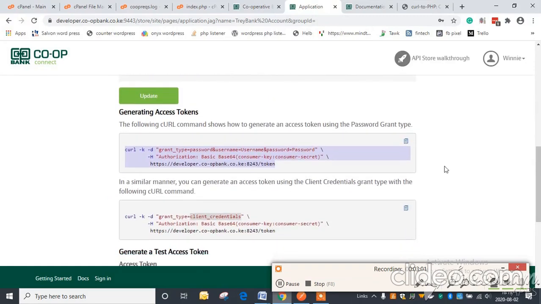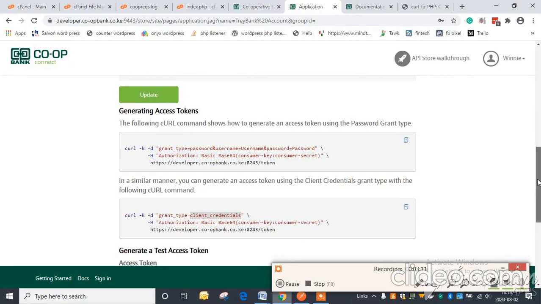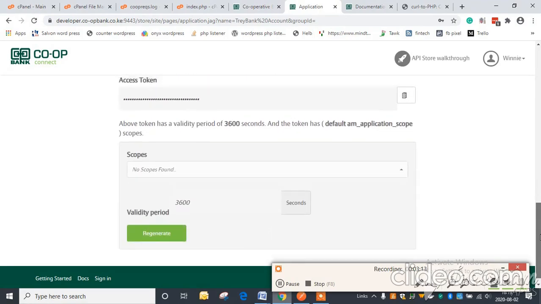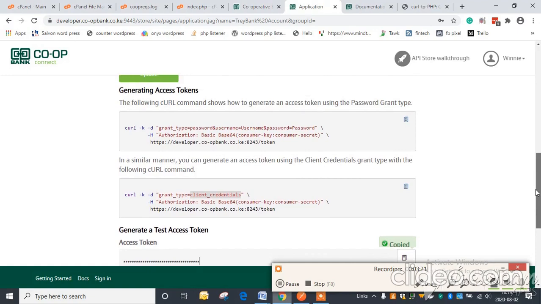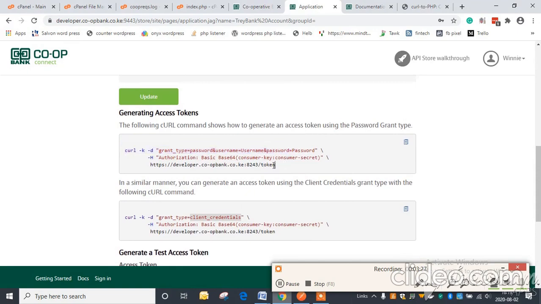As you can see, you can actually do it with the curl command to generate the token. This is very important because you will not always be using this generated token. You need to be generating the token for yourself. So you have to know how to generate it, and they have given us two call requests to do that.